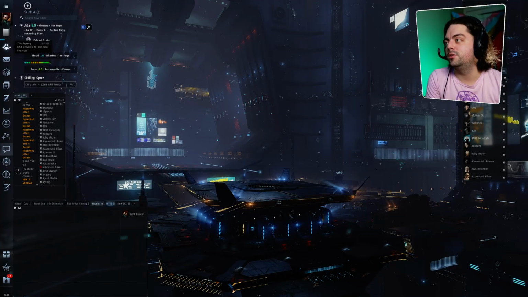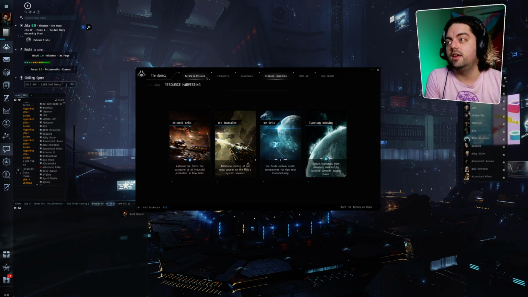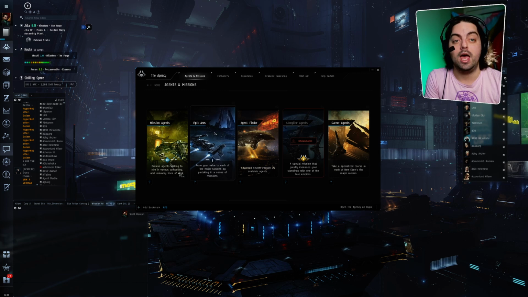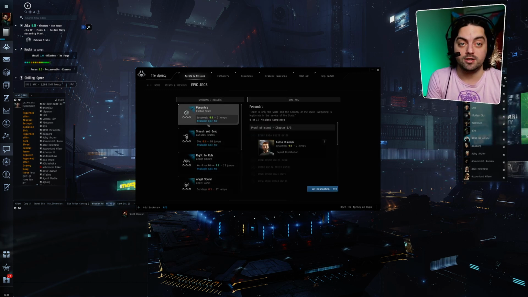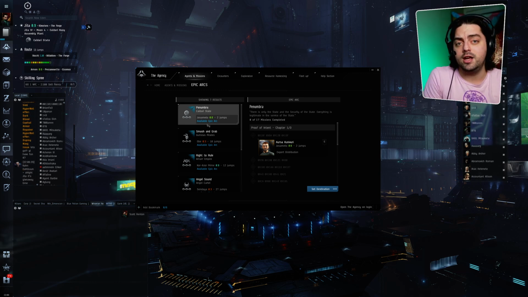And then the 2 things I would recommend for the combat pilots is either doing the Sisters of Eve epic arc, and I'll show you how to start that chain right here. So go to your agency window in the top left, and then the, again, top left tab, Agents and Missions. You head on over to epic arc, and this is going to show you a list of the available epic arcs. These are basically longer, bigger, more intense career agent missions.